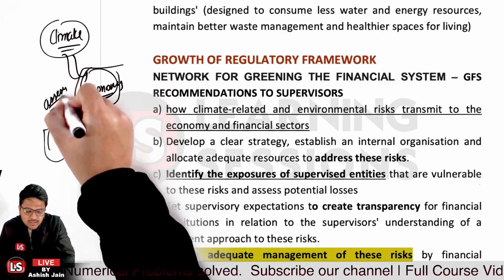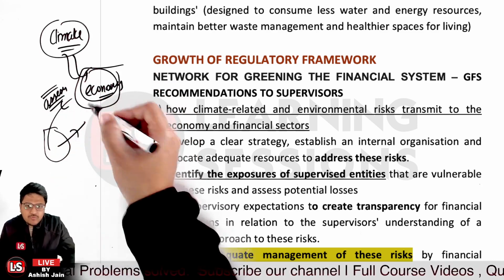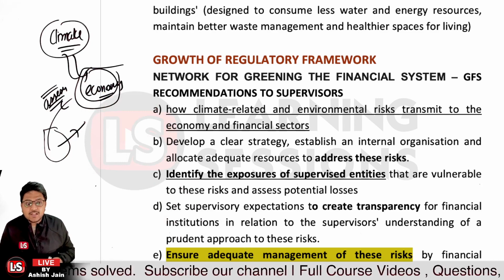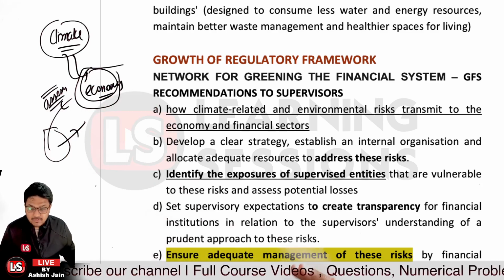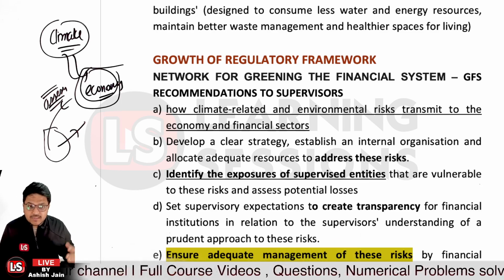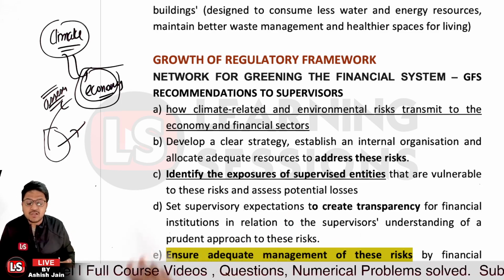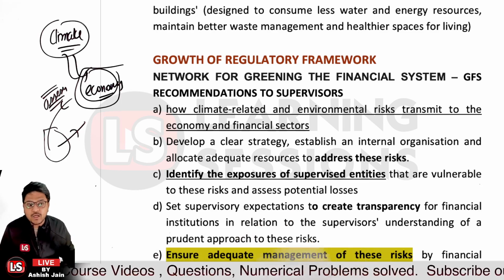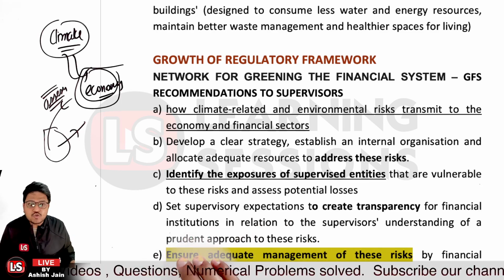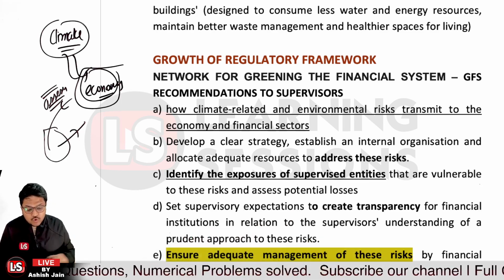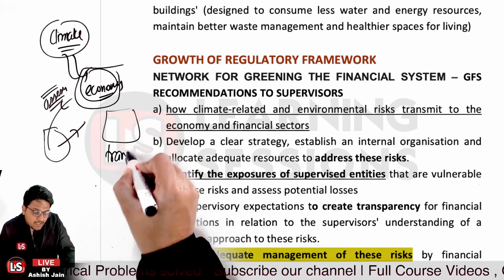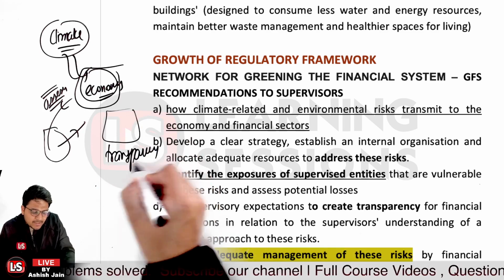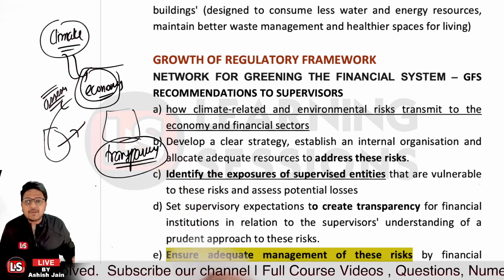It is assessing all those risks, and it is also letting us know how we can have a way out of the same, right? And also we must be looking at the exposures that we are facing, particularly what vulnerable risks we are facing right now, what the potential losses may be. We must be looking into the same. And also we must have the supervisory expectations, so the supervisor must be acting on the thing that transparency must be there. Every organization must be working on the part that transparency is to be maintained, so a clear picture is available.